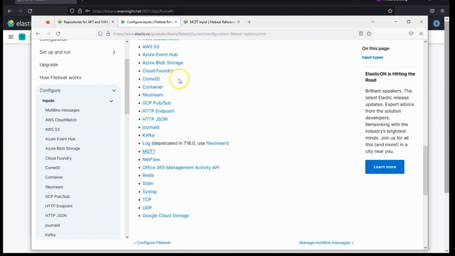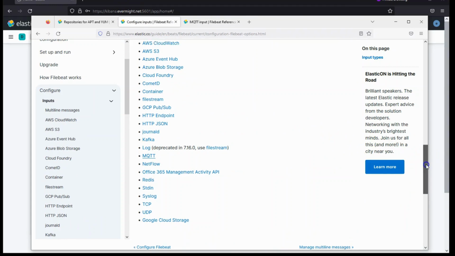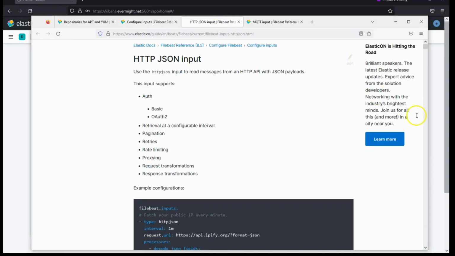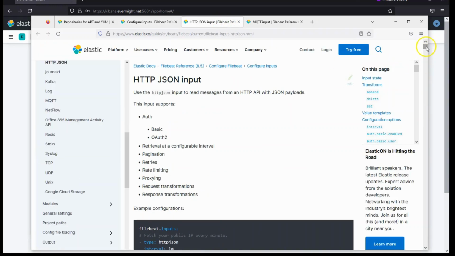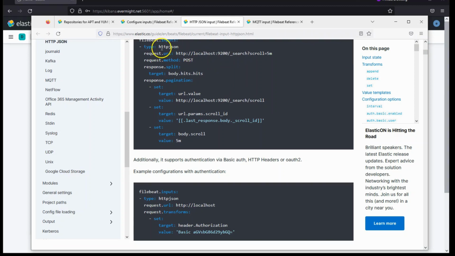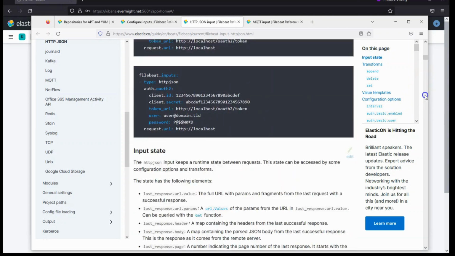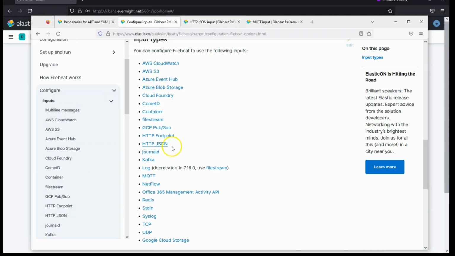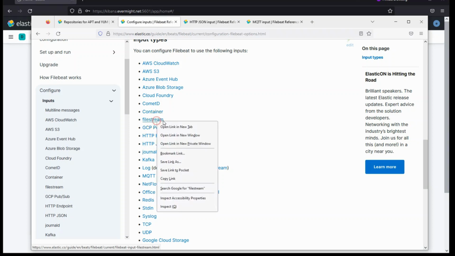Or if you want to ingest HTTP JSON, then the type you need to set is of type HTTP JSON, and there are all these options that you can configure. So if you scroll down, these are all the different options you can configure for the HTTP JSON type. But we'll keep things simple for now and just focus on the file stream.